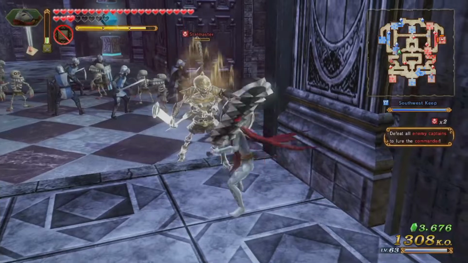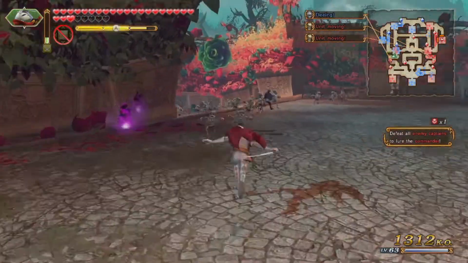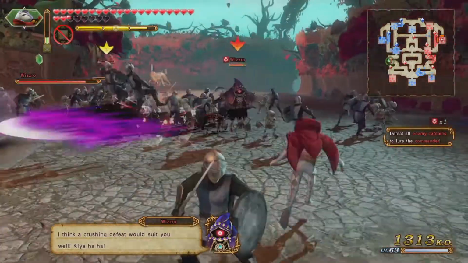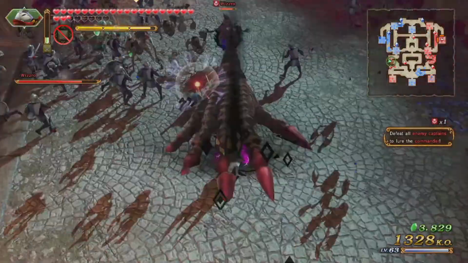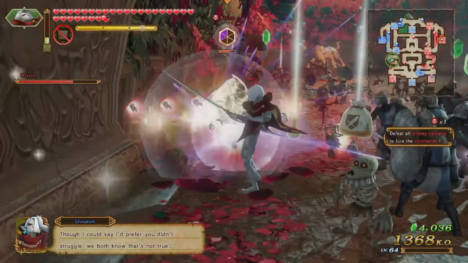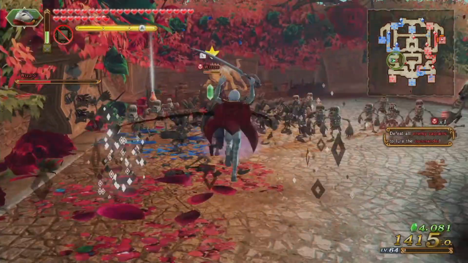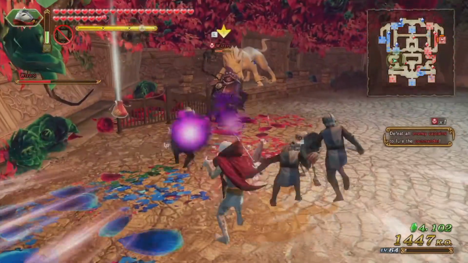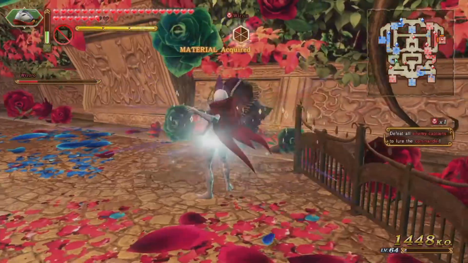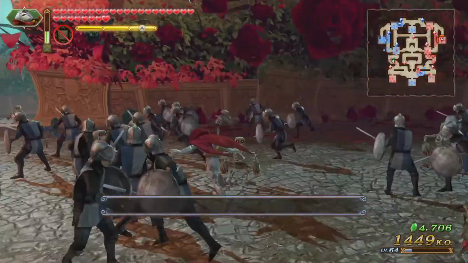Oh wait, I just realized it's down there. Down there is where he's going. Yeah, sure enough, it was. I could have actually got down there, I just chose not to. We have a Wizard to take out as well. Alright. Jeez. Okay, that takes care of that.